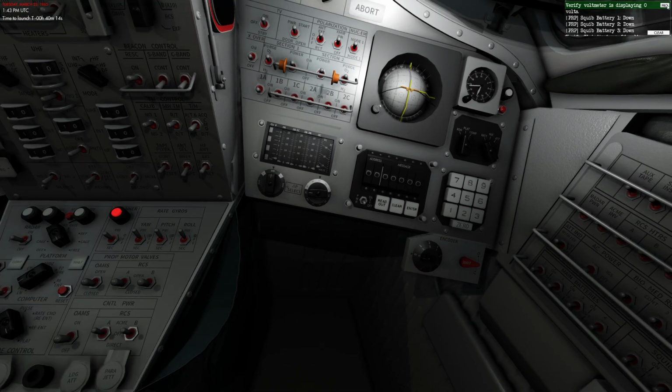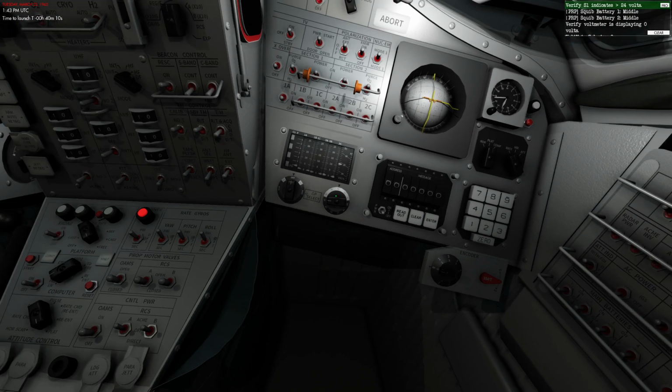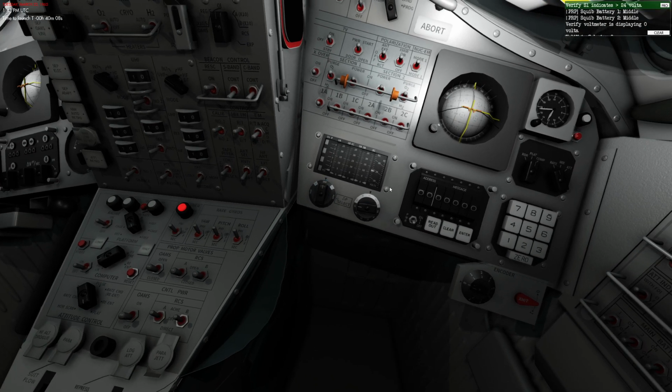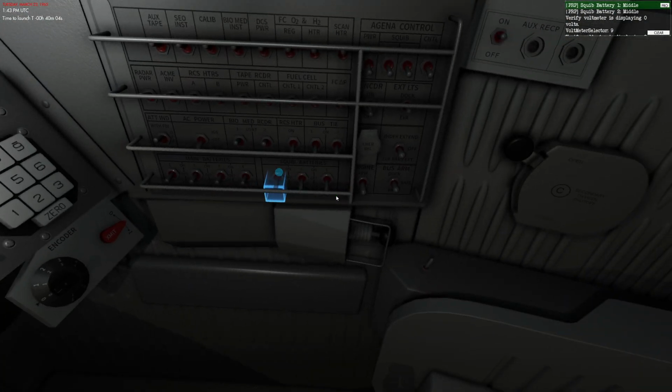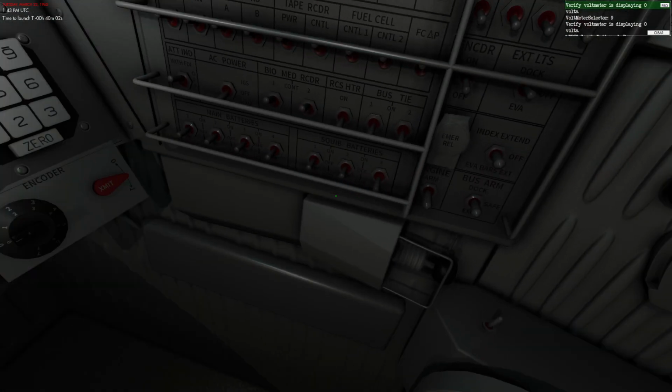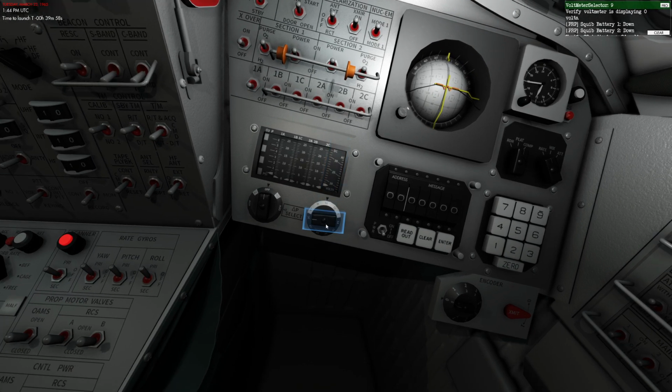Good. All right, we're going to set these all in the down position now. Again, this is the backup battery. We're just going to confirm the S1, which is what we're set to. Indicates 24, which it does. Awesome. We're going to go back to the batteries, and we're going to set these back to neutral. It should be 0 again, which it is. We're going to confirm that the voltmeter set to 9. It should still say 0.